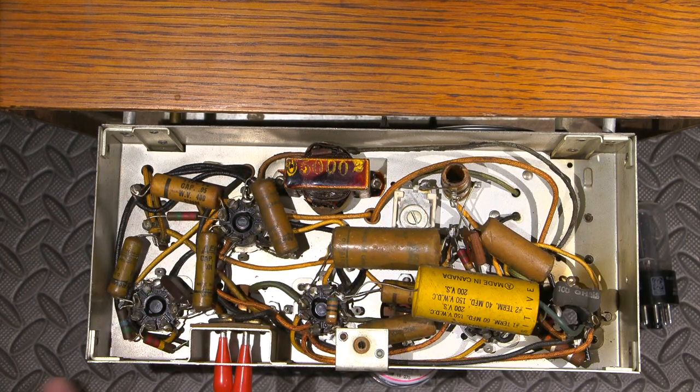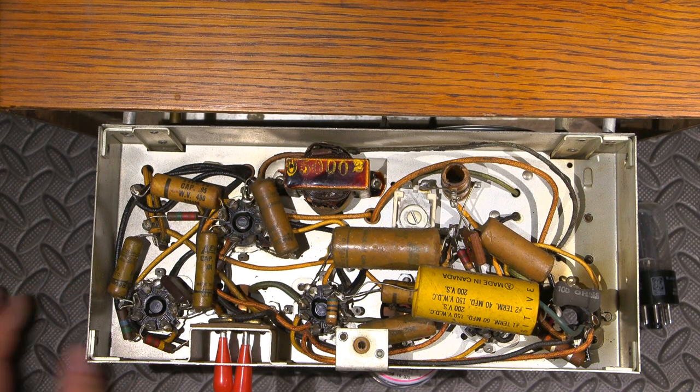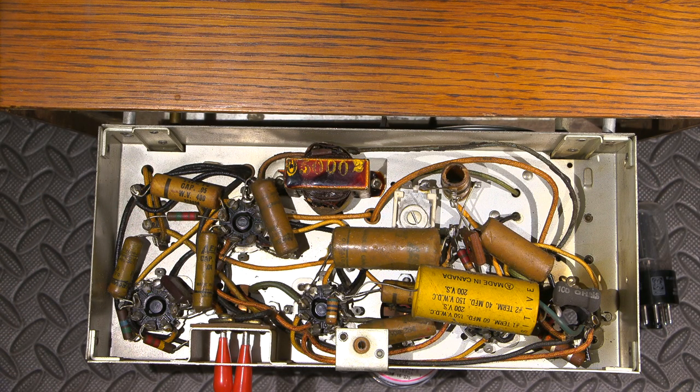So this will make a really nice restoration. It's working well already with what's in here, and who knows how long it would keep running. As you can see, this is going bad very fast. So this radio should come back to life and be a very nice restoration.